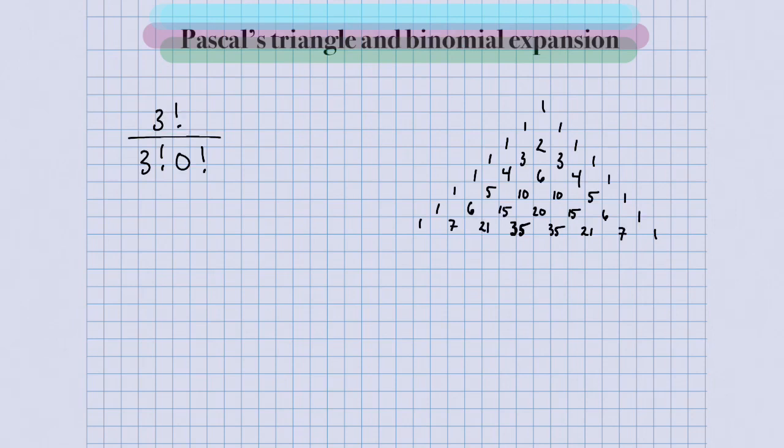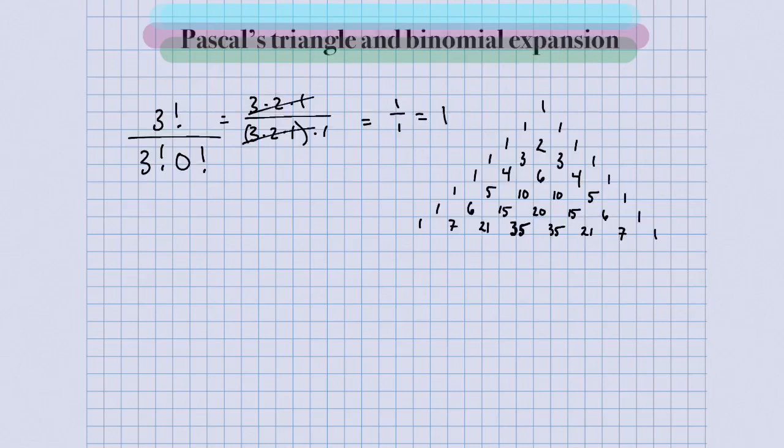Okay, what if we have something like this? 3 factorial divided by 3 factorial times 0 factorial. Okay, that's just 3 times 2 times 1 divided by 3 times 2 times 1. And remember what I said, that 0 factorial equals 1. So I'm just going to say times 1. So you cancel those out. What we're left with is 1 over 1, or just 1. Okay, pretty simple. This is what we call factorials. This is how you handle factorials.